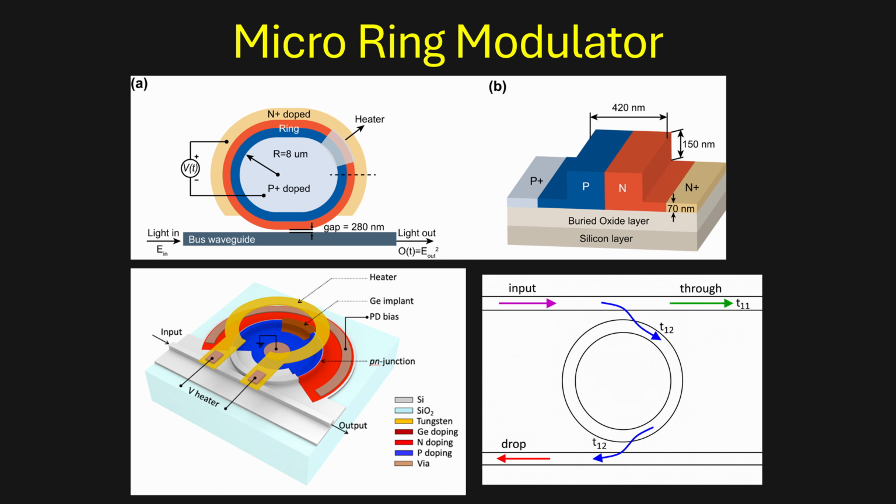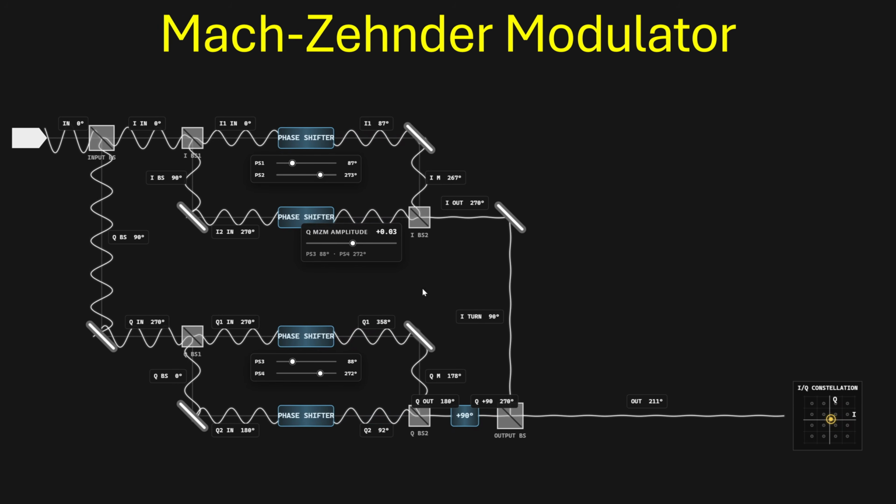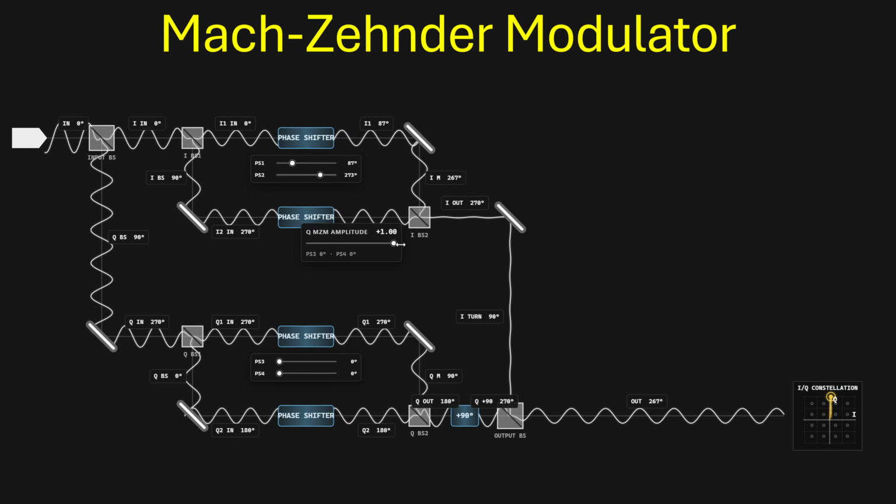A recent breakthrough in silicon photonics is the mass production of microring modulators. These are tiny circular waveguides with a resonant frequency that changes based on the refractive index via the applied voltage. When connected to a straight waveguide, the microring will couple with the resonant frequency and redirect it from the waveguide. At certain resonant frequency offsets, microrings can also produce a phase shift, so these can be used as either amplitude modulators or phase modulators. Another modulator with this ability is the nested Mach-Zehnder modulator.